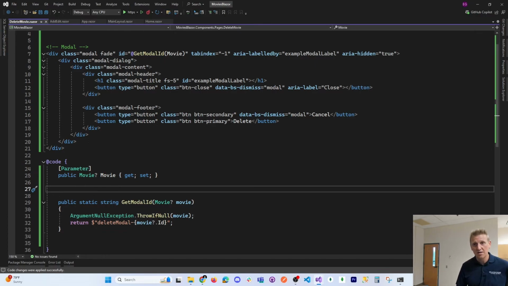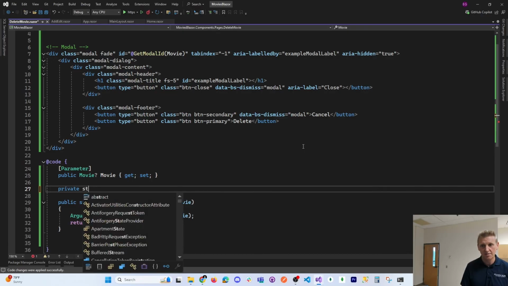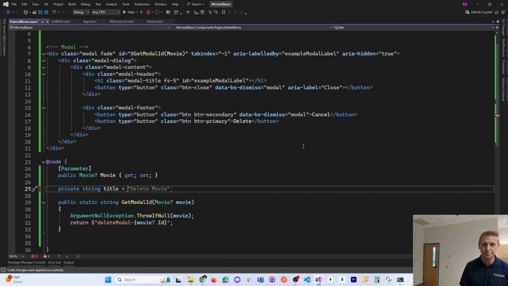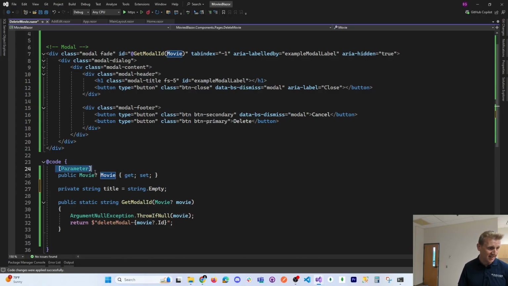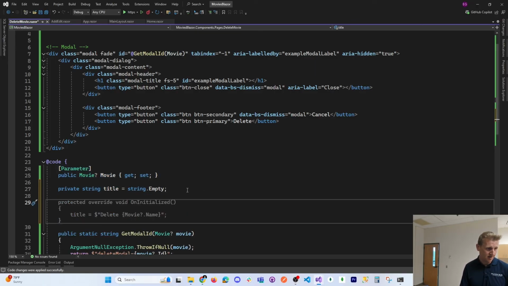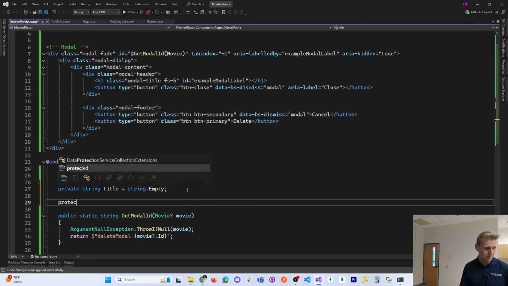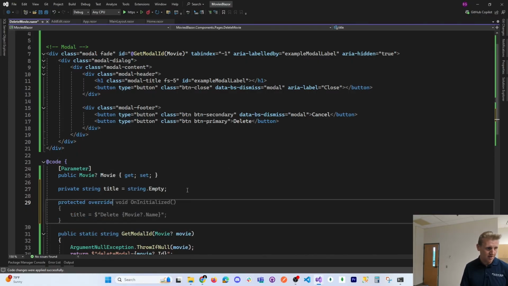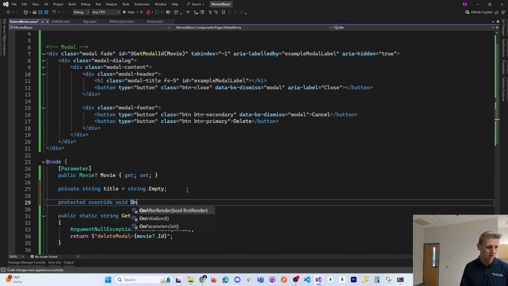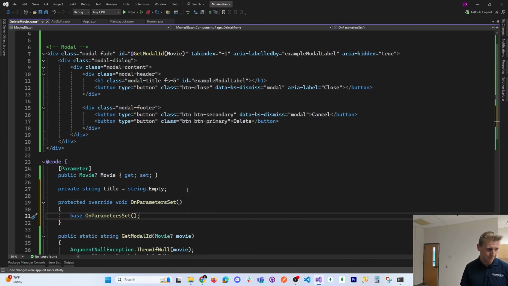And so we'll bring in a string, just call it title, and we're going to initialize this on parameter set. And so once the movie is set, then we're going to be able to set the title. And so the method for that, protected override void OnParametersSet.